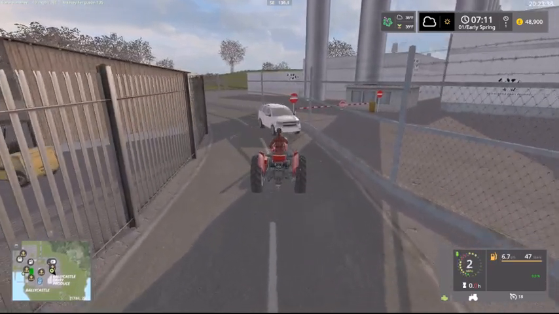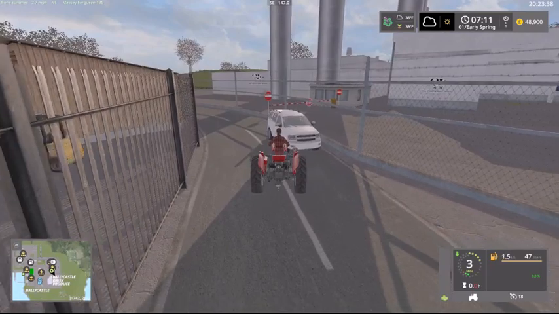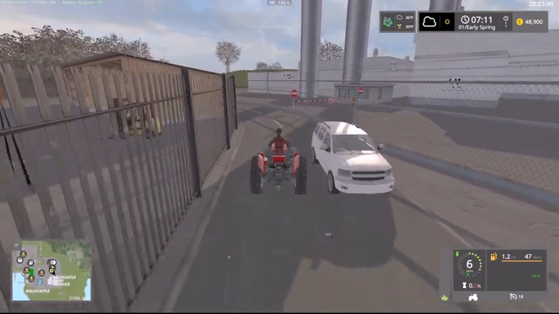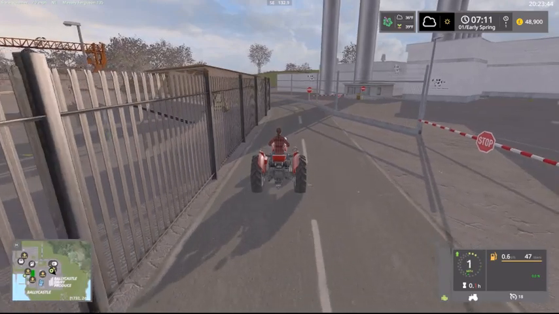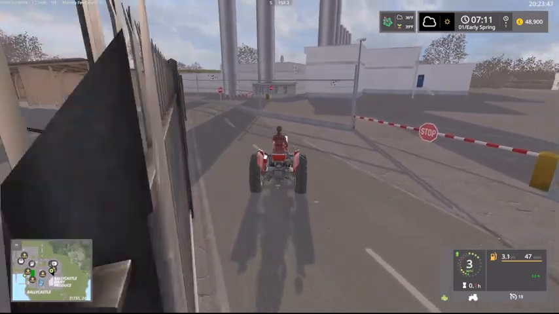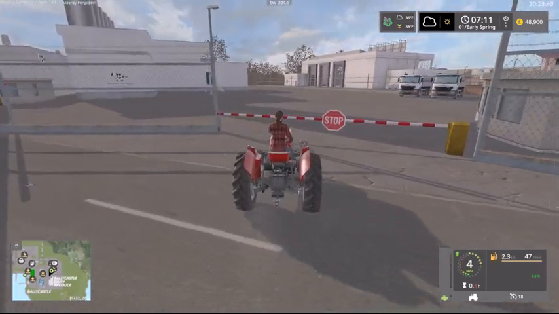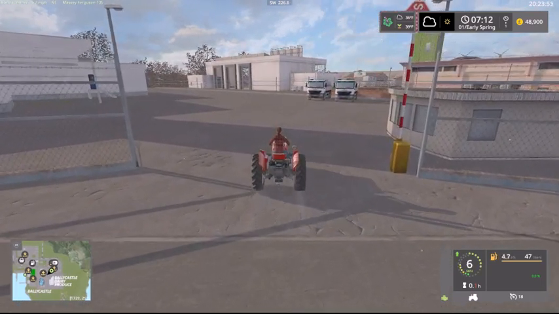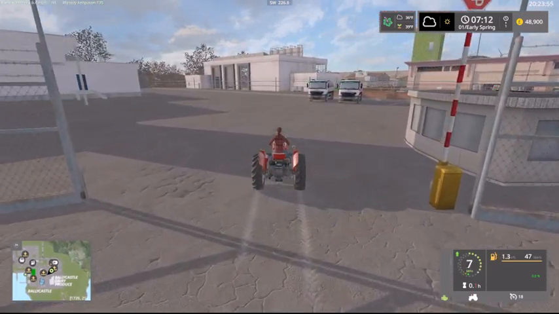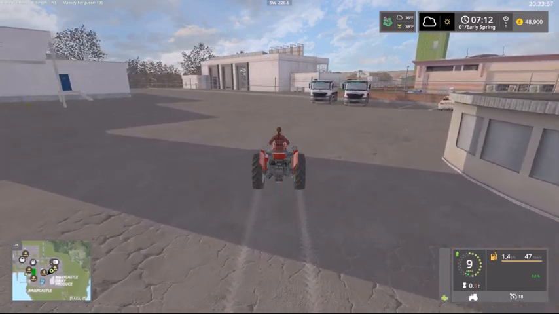Whoa, hang on, car. The traffic speed limit is 18 miles an hour on the map. That's one thing we know. It has all of the standard game features except for the train.